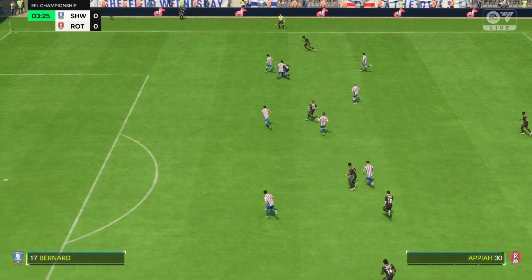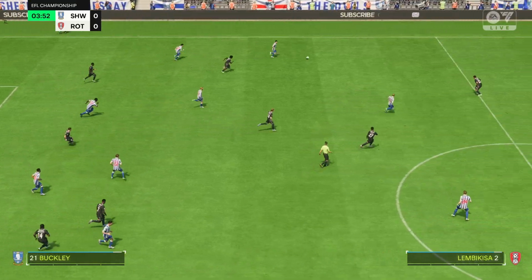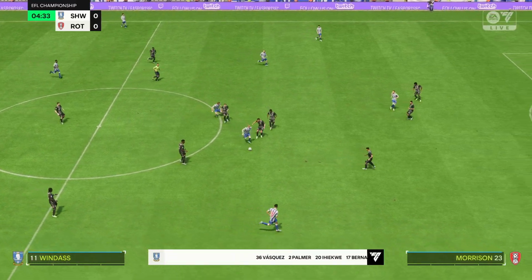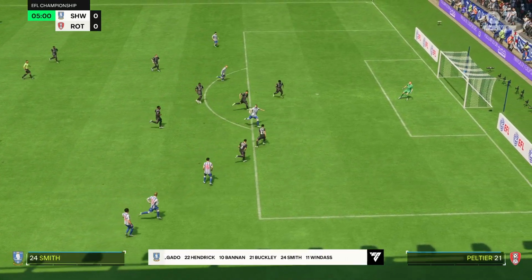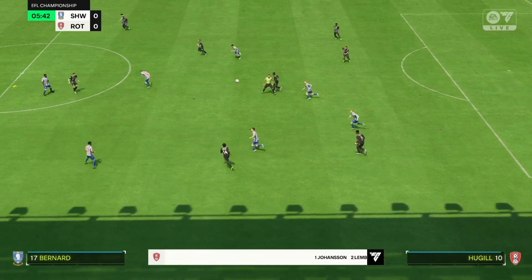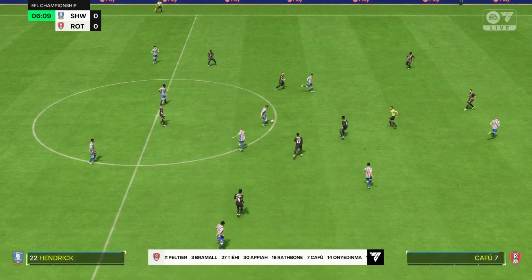Appiah. Very quick thinking there. And here's the lineup for Sheffield Wednesday. Well, for a while, everybody played with a 4-4-2, and it can still be a very good system, but it does rely very much on your front. Come grab hold of it! Another time for cool heads. He's very adept at protecting the ball.